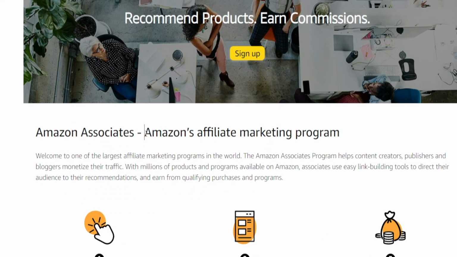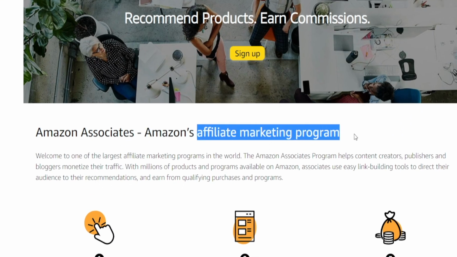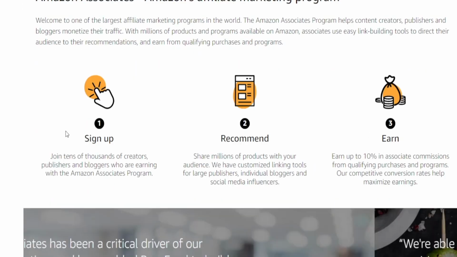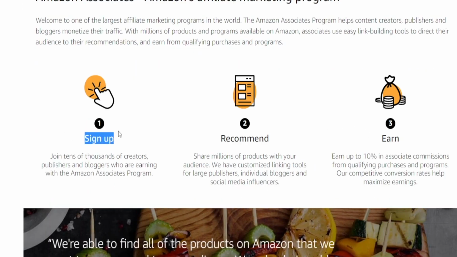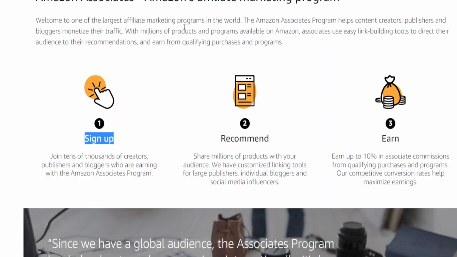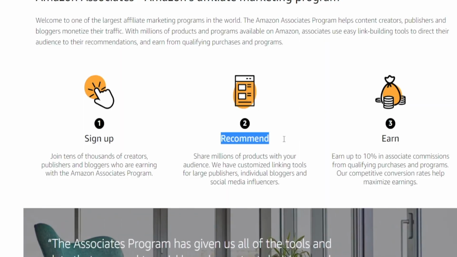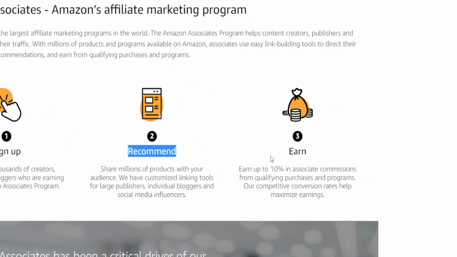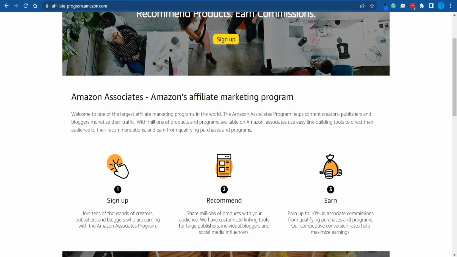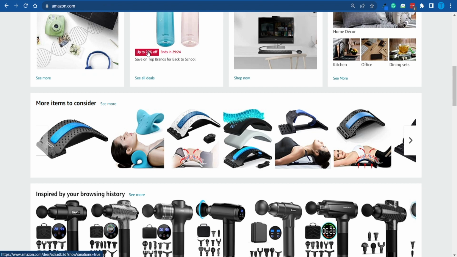And to put it very simply, this is Amazon's affiliate marketing program. Here's how it works. You're gonna sign up, your account will get accepted. It might take a couple of days though, but once that is out of the way, you get to recommend millions of products from Amazon to your audience, and you get to earn a commission whenever you do that. Let me clarify that, guys. You can literally promote thousands, hundreds of thousands, millions of products on Amazon to your audience and get paid whenever they purchase any of them.